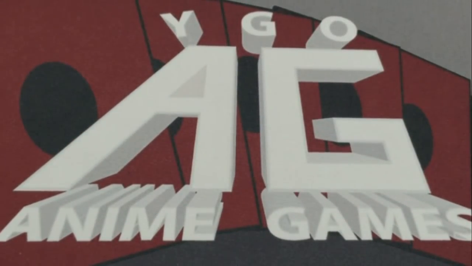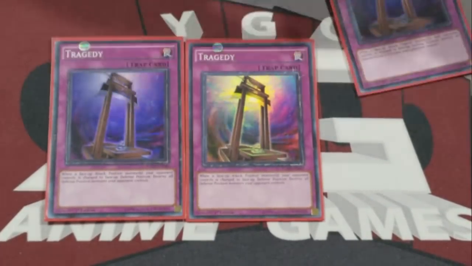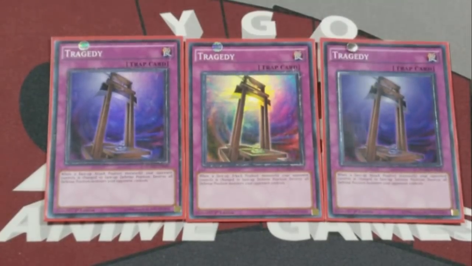So the last card in the deck is a card I do want to take a minute talking about, because it's actually really interesting how this card ended up in this deck. We've had some people argue for it since the beginning. We have some people who I think would be very confused why this card's in the deck. This is Tragedy. So the first thing that's going to catch your eye is the Guillotine art.